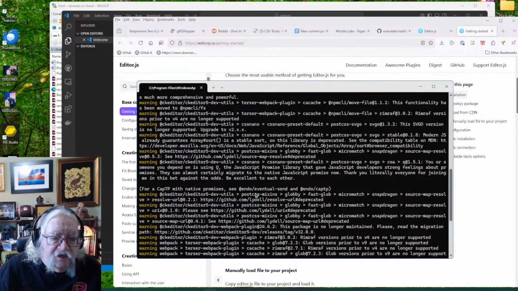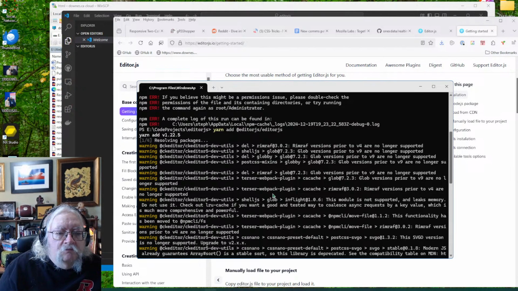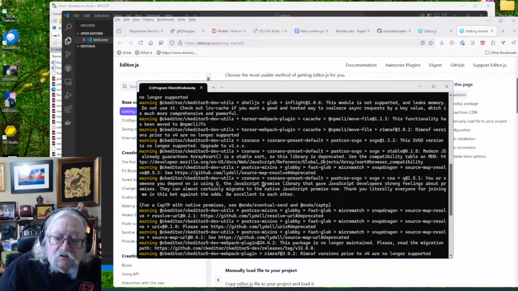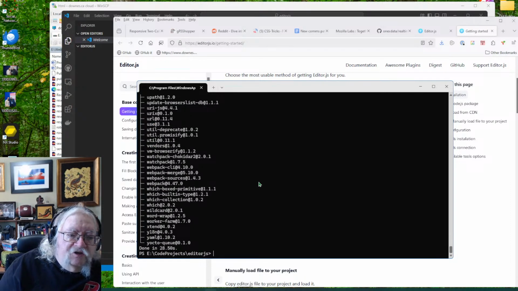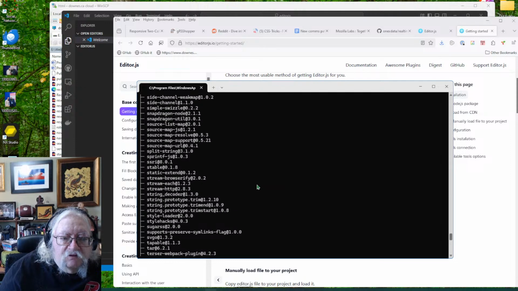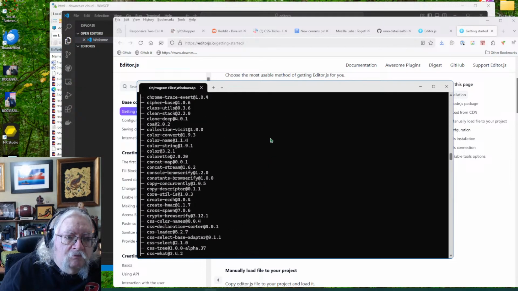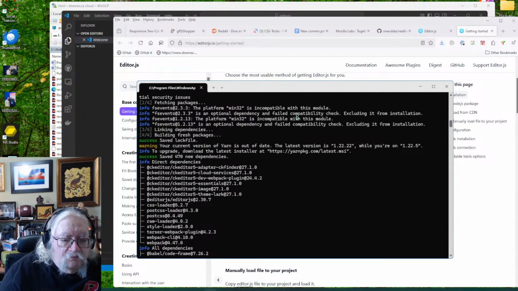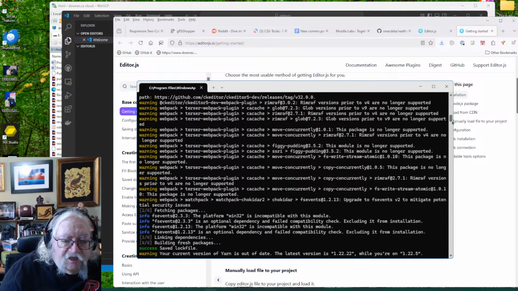Oh, CK editor. Is this just CK editor? Whole bunch of stuff no longer supported. Notice that. It's using CK editor stuff. Whole bunch of CK editor stuff.